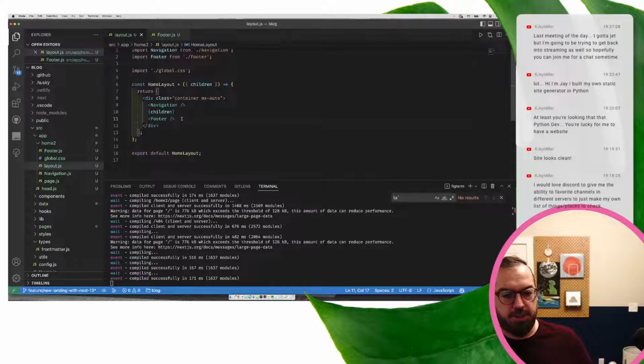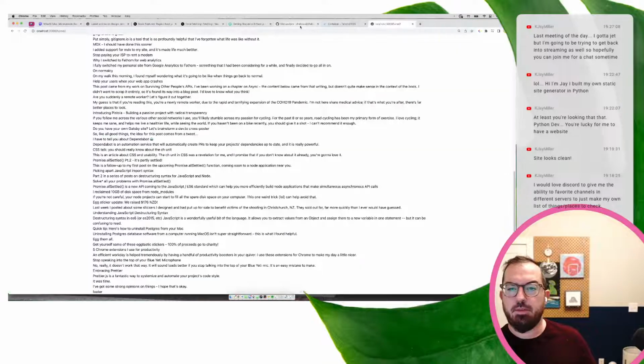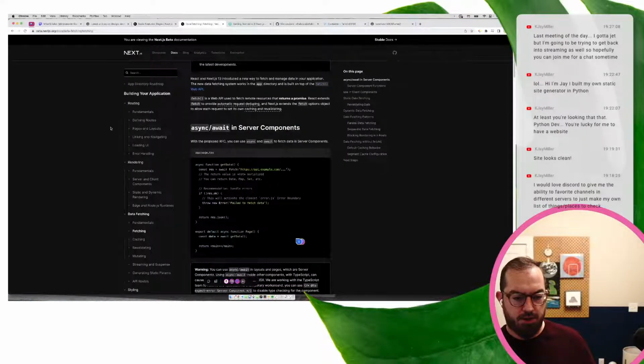Footer we can load easily. So let's see how dynamic loading works in here.